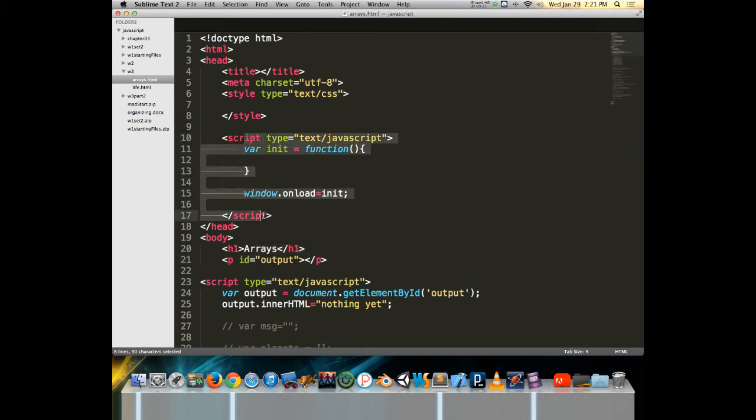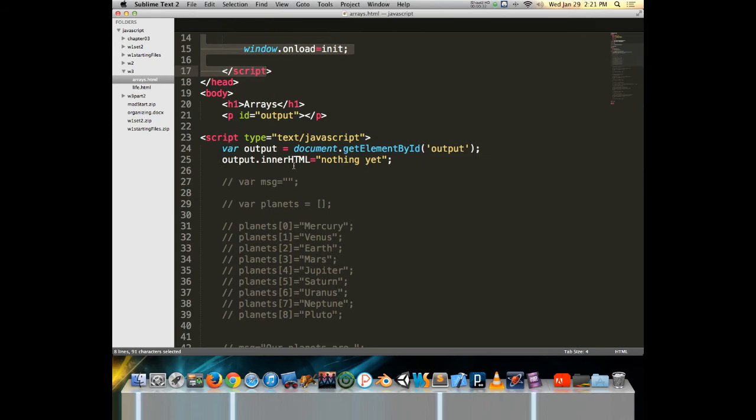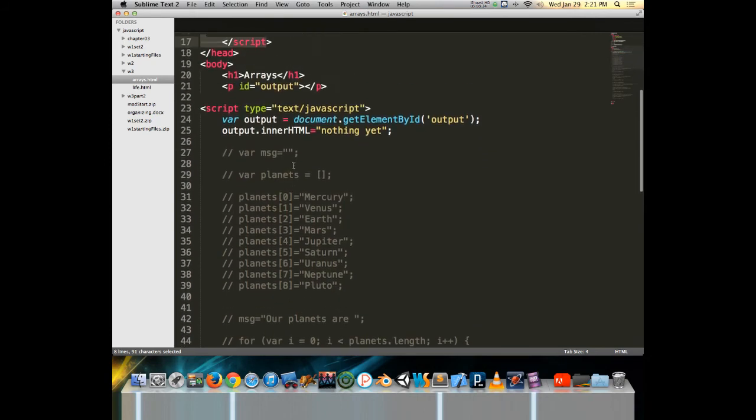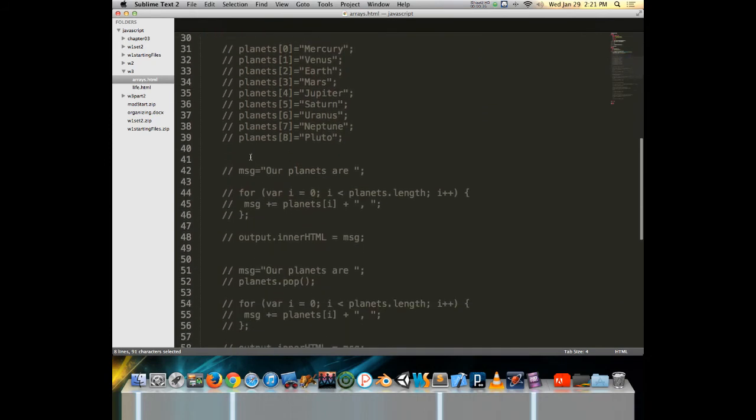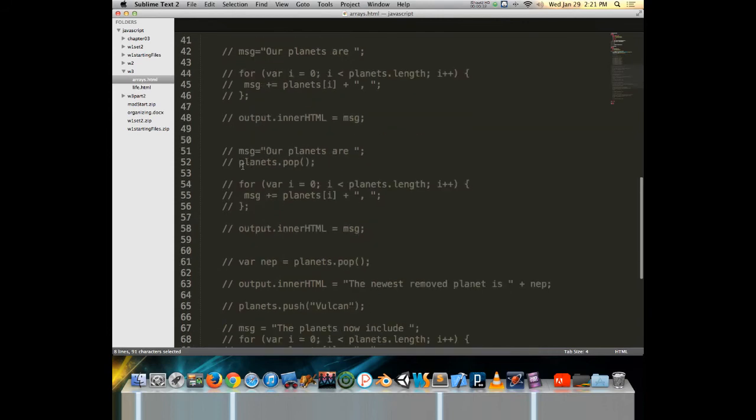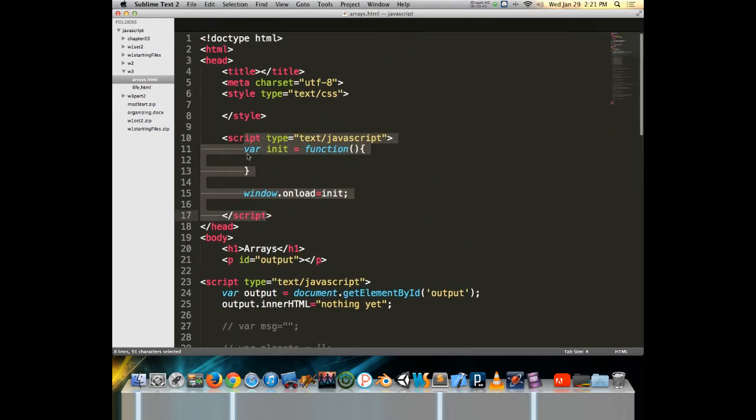In this shell document, it has the window onload init, which then calls that init function after all the elements in the page have been loaded. I elected not to use that shell as part of it and instead put my script at the bottom, just because then I don't have to have my indents going quite as far. Otherwise, my indents are that much further in, because then everything I typed would be appearing pretty much inside these curly braces here, and I just didn't want to do that.